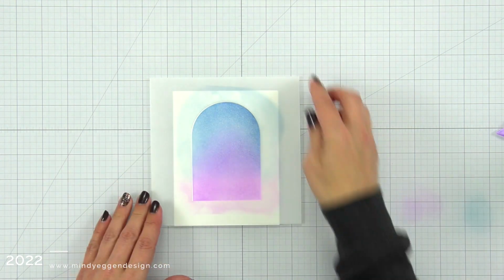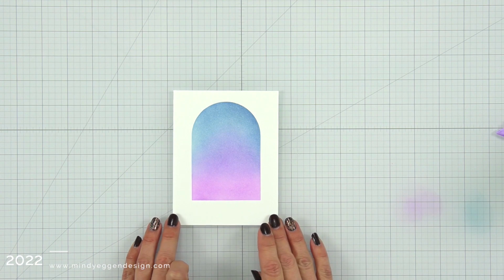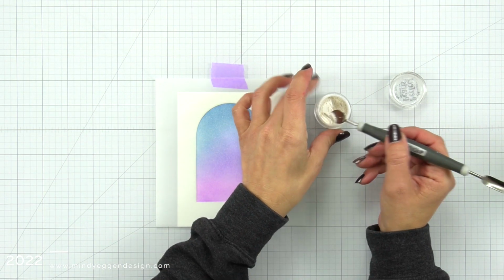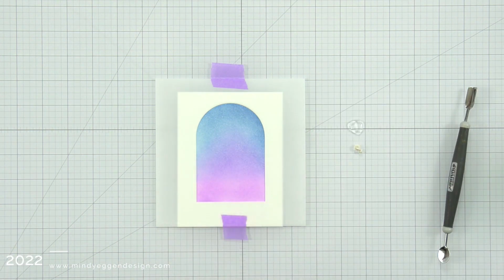Now then, I'm going to remove my stencil, clean it off, and then I'm going to bring it back in and line it back up. I wanted to have that free of any ink because I'm going to add some splatters to this, and I didn't want any other ink contamination on it.